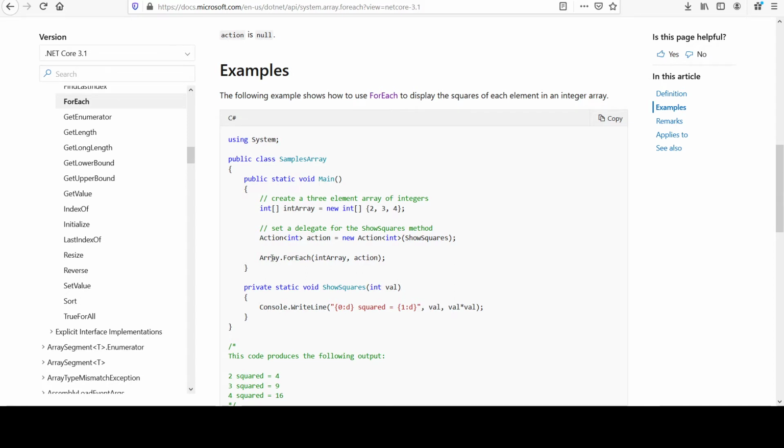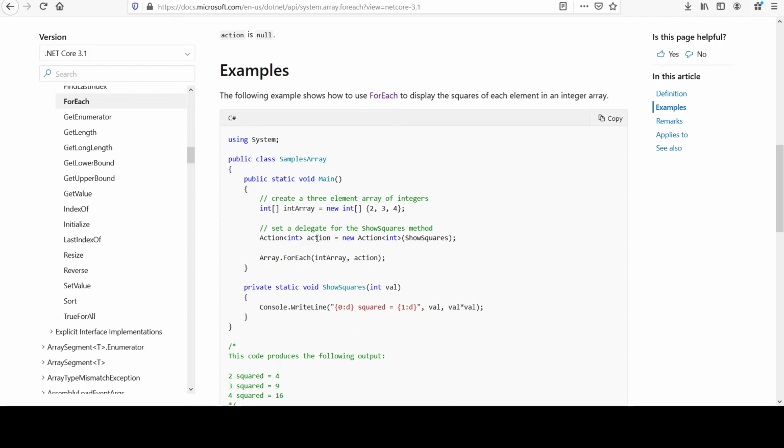This is the kind of thing we're going to do. Array for each, give it the collection, and then you specify the action. In this case, I'm not going to do the step of setting up this delegate. I'm just going to use a lambda to do it in place. And that makes sense for our case because it's kind of a throwaway method that it doesn't really apply to the class in any other cases. So it's not worth me creating member variables just to do the work of this particular task, so to speak.